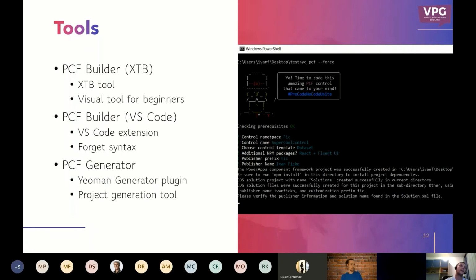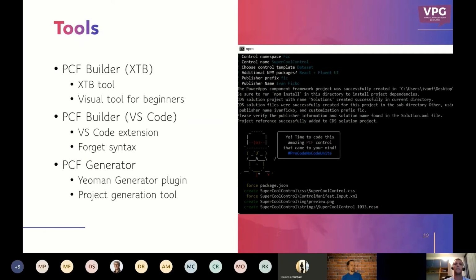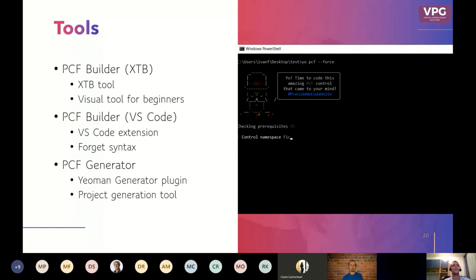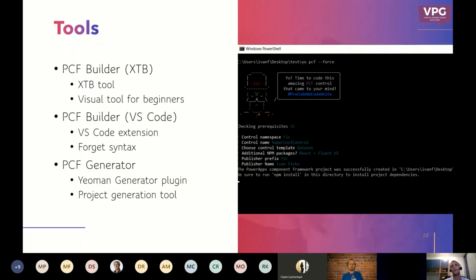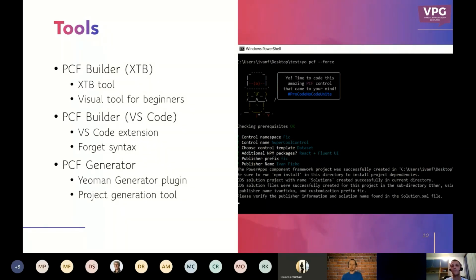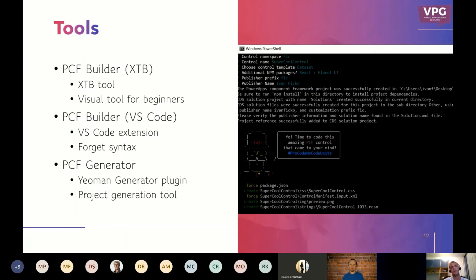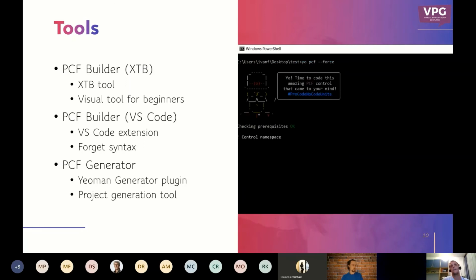You just, as you can see on the right, input all the data on the prompts, and it will initialize the project for you. For example, in the Microsoft version of scaffolding, you will not be provided with sample CSS classes, which is pretty important because people are not doing the CSS classes as they should be done, because they're not prefixing them with their namespaces. This tool does that for you. It initializes translation RESX files to add a translation straight away from the start. Also the preview images, and tips in the code showing what you need to change, and you are good to go.